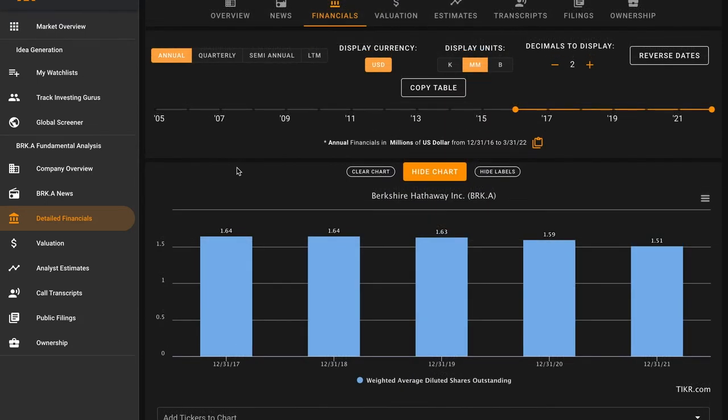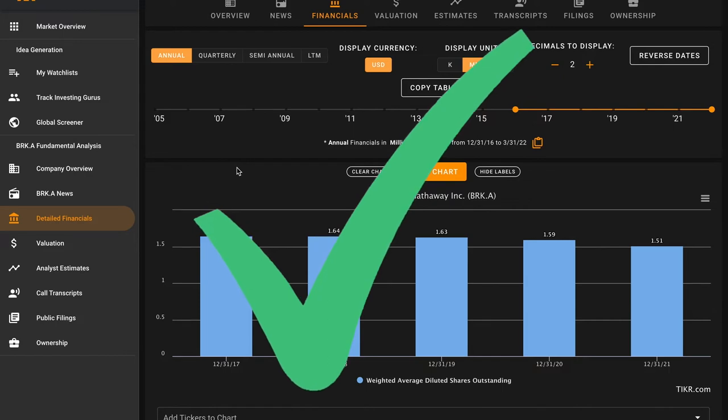Pillar 5: we're looking for decreasing shares outstanding. We don't want a business issuing new shares and diluting existing shareholders, which means you'd be entitled to a smaller ownership percentage of the business. Over the past two years, Buffett has been buying back a lot of Berkshire stock, especially during the peaks of this bull market. He has publicly stated at annual meetings that he's most comfortable buying back Berkshire shares when it trades below 1.2 or 1.3 times book value. Even though it traded for a bit more than that, Buffett still thought buybacks were the most attractive use of nearly $150 billion of float from their insurance business. As a result, existing shareholders now have a greater ownership percentage of Berkshire — a check on Pillar 5.